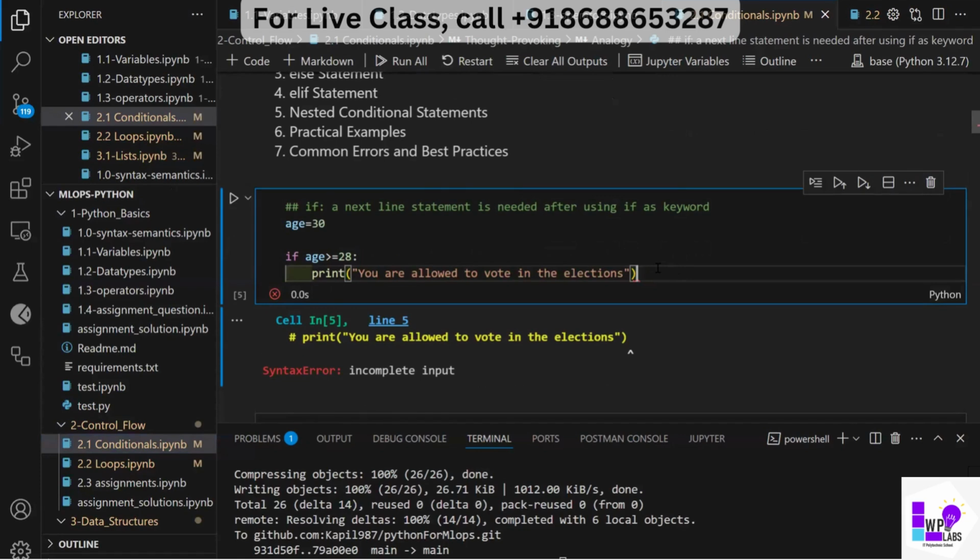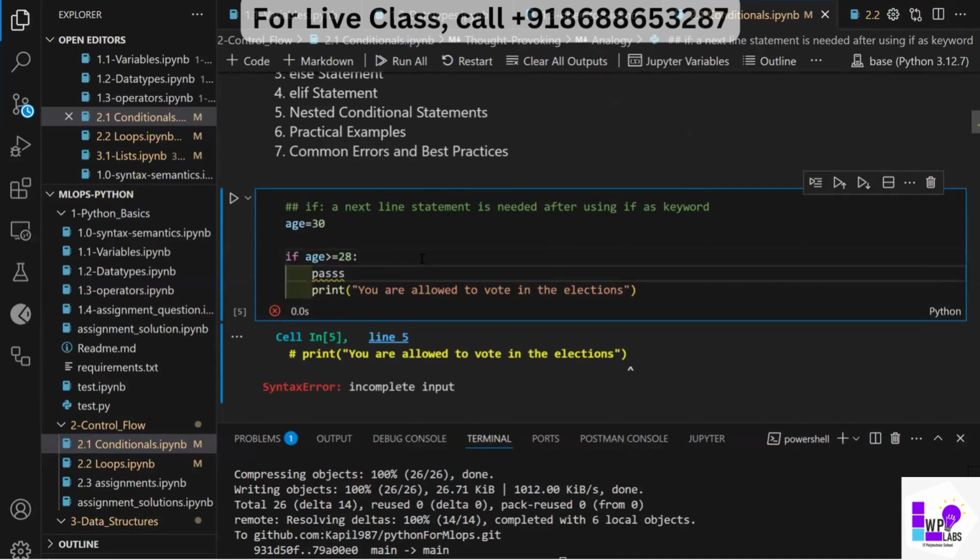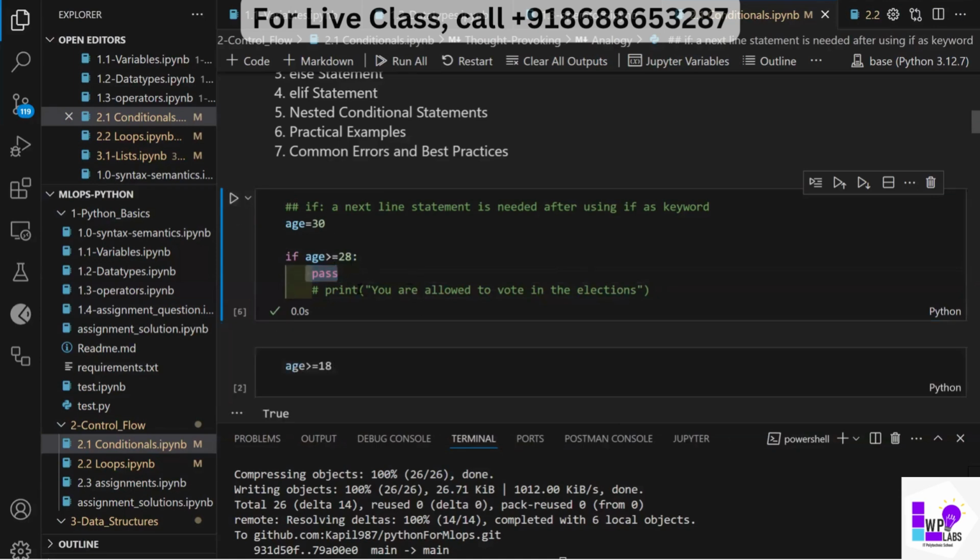When we do some kind of practice or a test scenario, there is something called pass, PASS. Earlier I was getting an error, but pass means you execute this line and then skip, you do nothing. Let's see if the pass works here. You see, pass works. We use this whenever we are doing some kind of testing. Let's say there are a number of if conditions and I want to test only a particular condition, then I can use this pass. But this pass also follows our first rule.